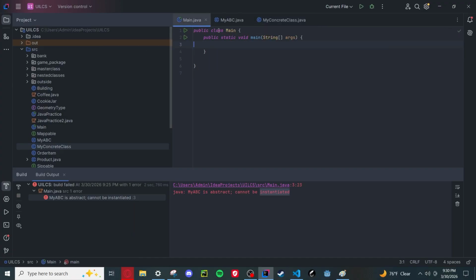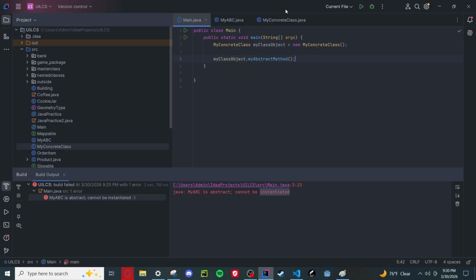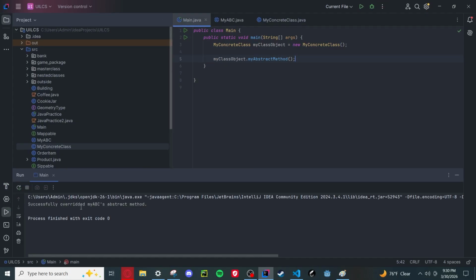If we go here now, we can create an instance of my concrete class, and I'll call it my class object is equal to new my concrete class. Then we can do my class dot my abstract method because we made it public. Now if we run that, we will get successfully overridden my ABC's abstract method.